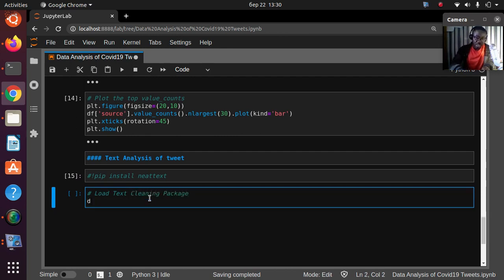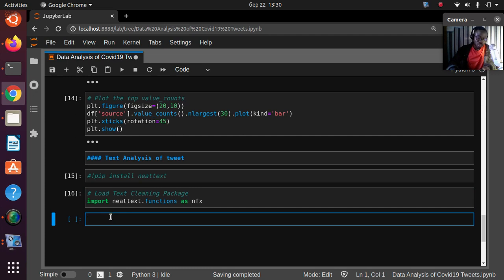So from neattext.functions import, or let's say you can import a lot of things, but let's import it as one. So import neattext.functions as nfx, right? In case I want to see all the basic things you can do, you can just use dir.